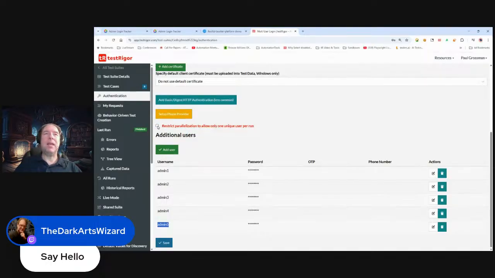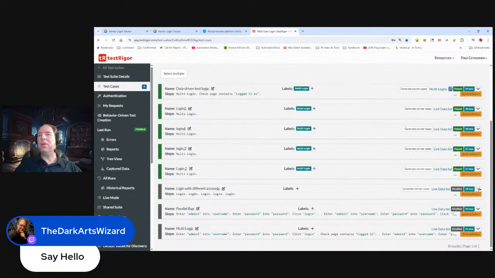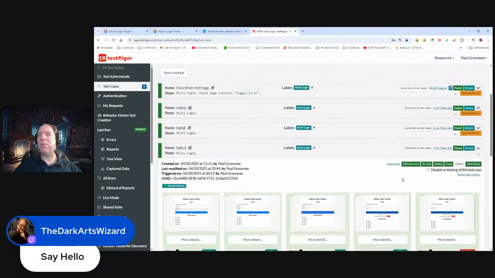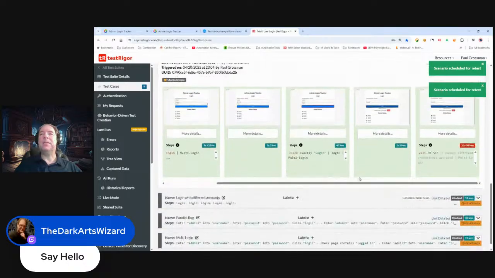As long as I have this set up here, I can restrict the parallelization to allow only one unique user per run. It can't possibly be working correctly, can it? So let's go, and we're going to retest things. I hit retest and retest over here and see what we get.